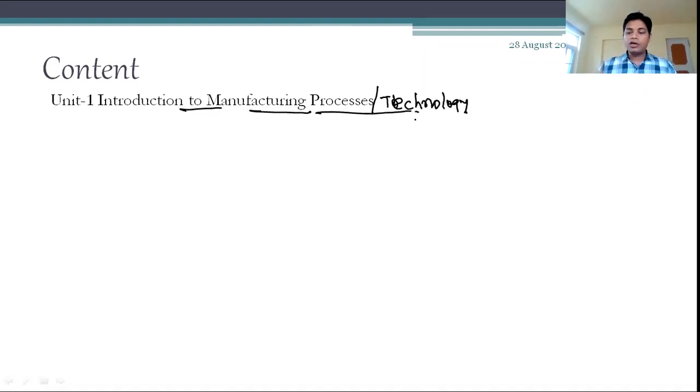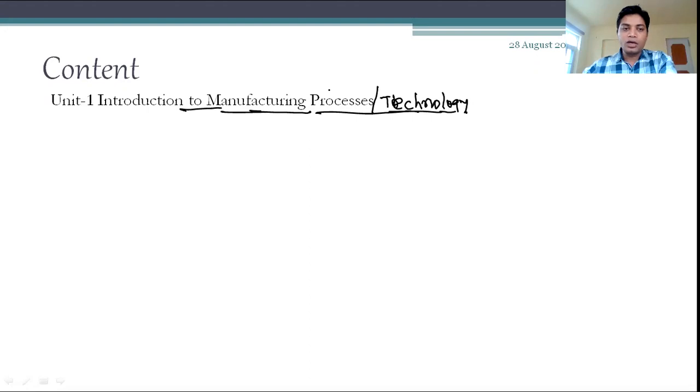Manufacturing technology is divided into manufacturing processes, machining processes, and additive manufacturing processes or advanced manufacturing processes. There are different types of processes which we can use on raw material, and there will be some output at the end.